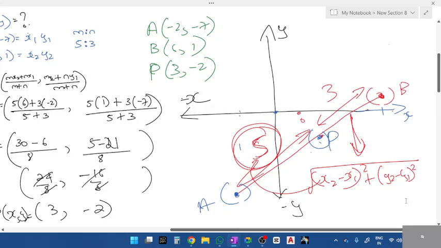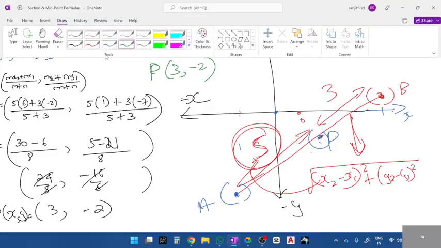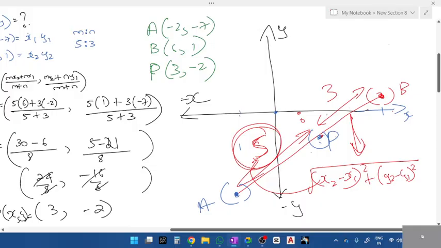Take a graph sheet. Last year, whatever I explained, draw. For each box 1, 2, 3, write the values and try to measure the distance. Use a scale. Plot it in this way. Use a scale and measure. The distance between A and P will be greater. It will definitely be greater compared to P and B. So this is the concept.